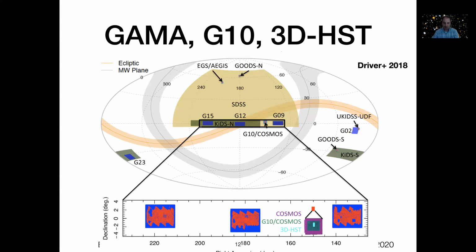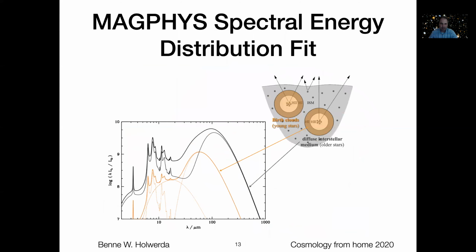Well, here are the 3 surveys. We've got GAMA, which is the blue, red squares. That's all the galaxies that we got from those. Then purple is the COSMOS field, and in that is the G10 field. And then even smaller than that is the Hubble field, that is 3D-HST. So funny enough, because we're basically looking at a cone, the 3 surveys roughly cover the same volume. And so we're staying pretty constant as far as volume is concerned and completeness.